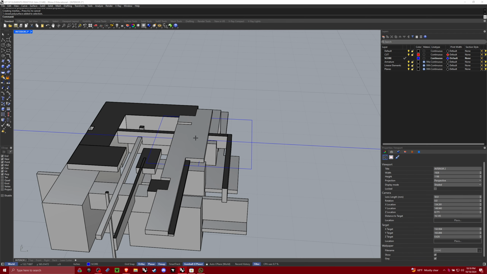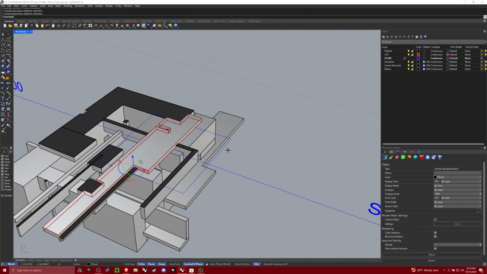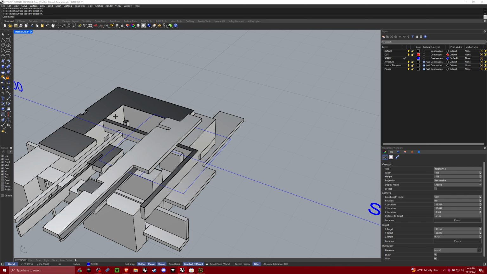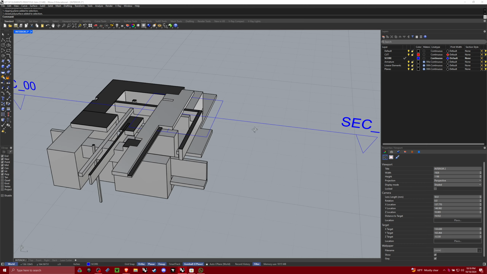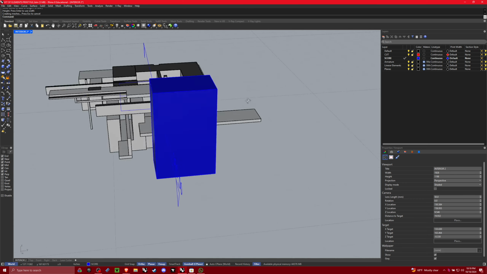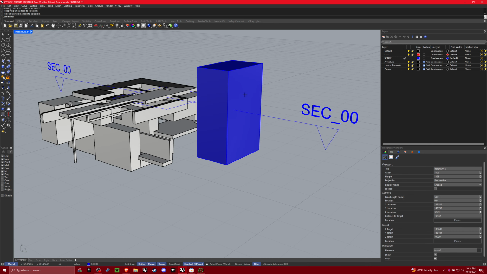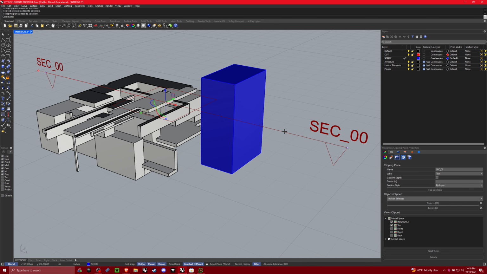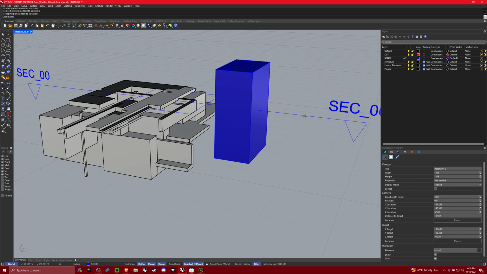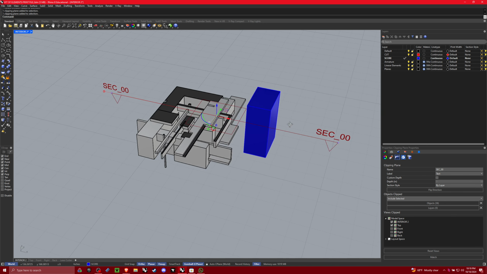Oh, now whenever I exploded it, it made it not want to be part of the clipping plane selection. So if you ever want to add something, let me actually show you a way. So you can see that the clipping plane isn't affecting, it's not slicing through this box. But if you did want it to be affected by this clipping plane alone, instead of trying to make a new one, you can click on the actual clipping plane where it says section underscore 00, and you can include objects.